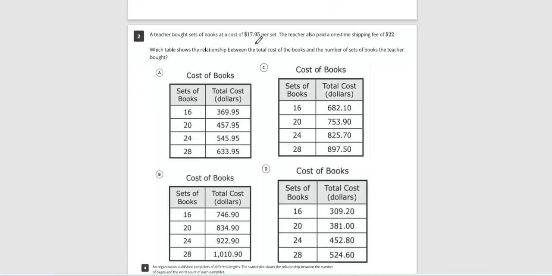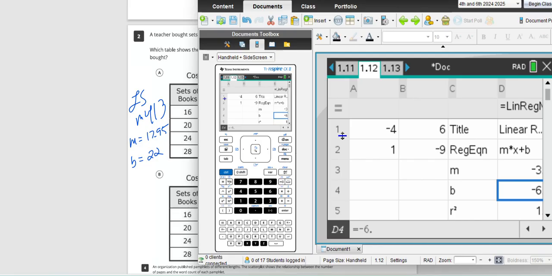Okay, over here we're going to go with per. And so in this right here, we're going to have an equation of y is equal to... I just saw the word per. Tables. Once I say tables, you should be thinking of listed spreadsheets, menu 413. I zoomed out so you can see all of them. We're going to have a slope of 17.95, 17.95x plus 22. So we're looking for a slope of 17.95 and a y-intercept of 22.